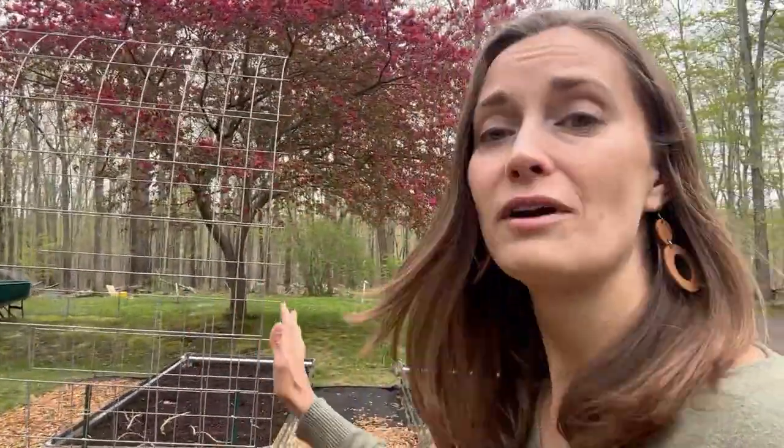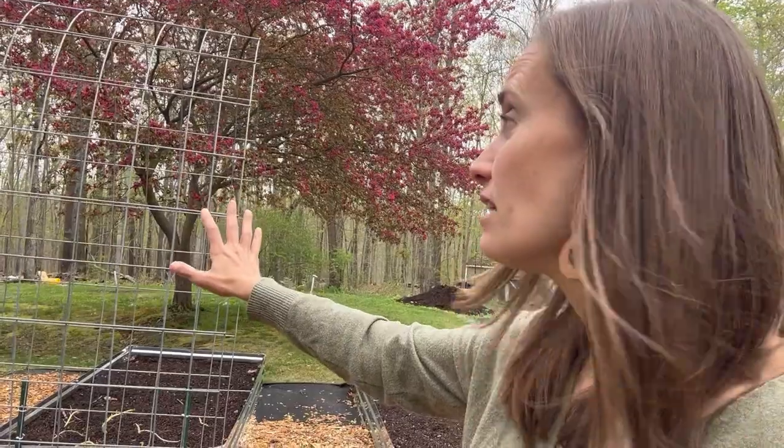I definitely wanted to make sure to give you guys an update today because the garden is looking beautiful. There's still a lot of vegetables that aren't planted yet — we're still kind of in the early spring garden and haven't really gotten into planting a lot of the summer vegetables. But a lot of the flowers are blooming and I didn't want to miss out on showing you those. We're starting out in the new garden expansion where we got our first arch trellis installed.